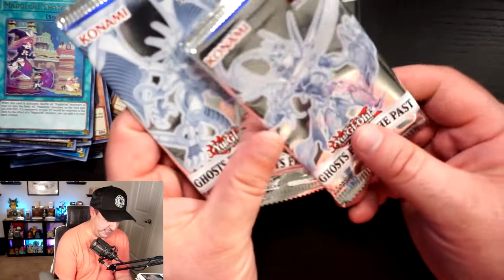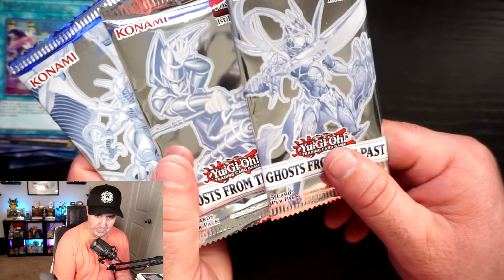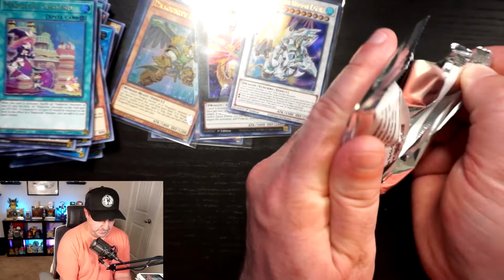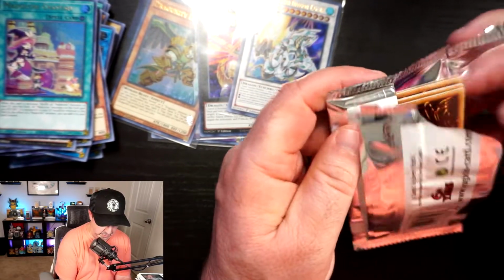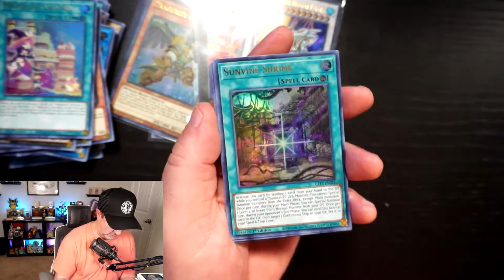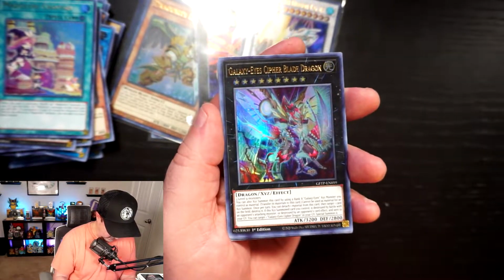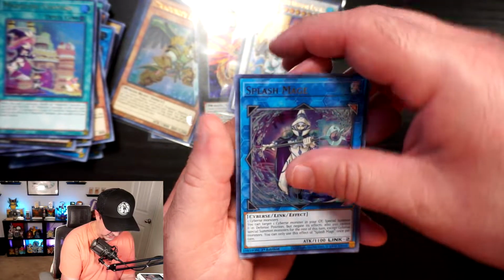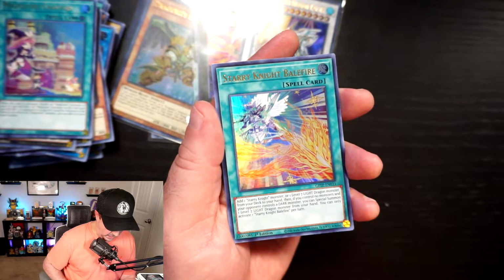Last three packs here. Last three packs. We'll save the Dark Magician pack for the end. All right. Come on, baby. Heart of the cards over here. Give us something good. Galaxy Eyes, Cypher Blade Dragon, Splash Mage, Starry Knight, Balefire. All right.